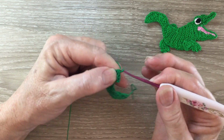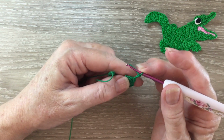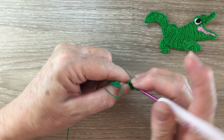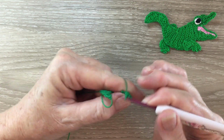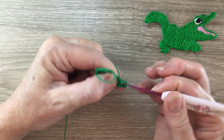And for row 10, we start with three chain and turn our work. We work a joined double crochet over the first two stitches. One half double crochet and one single crochet into the last stitch.